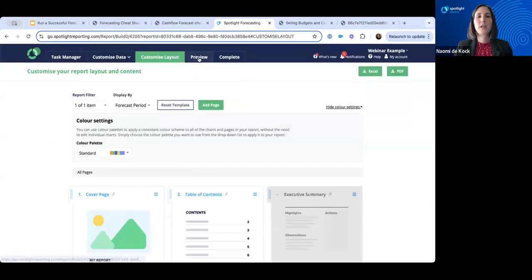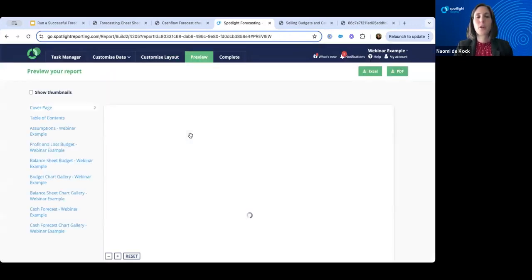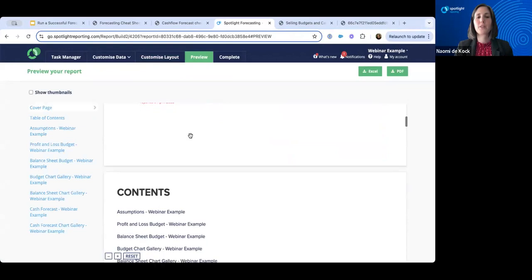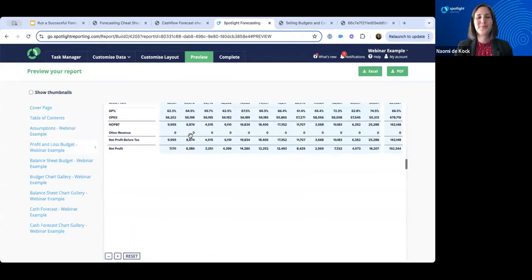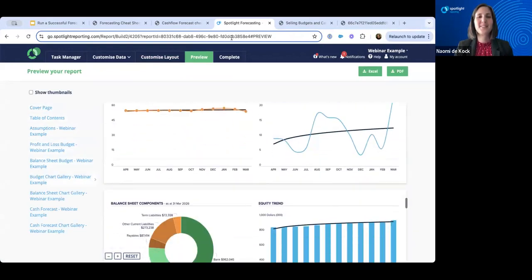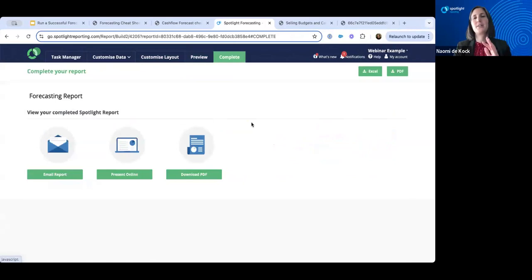Once I'm finished and I'm happy with that, I can preview my forecast, make sure that it's looking really swish and ready to ship for clients, and I can complete, push that out, and I can have that conversation with my clients. And then if that conversation leads to more adjustments, no problem. We make those adjustments, we tweak them, and it's a continually evolving relationship, and it's a continually evolving rolling forecast, as it should be. So that's a really big part of it as well.